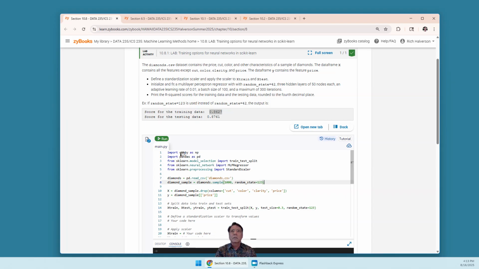Initializing the libraries and stuff. We're going to use this model, and we're going to use a scalar here. By the way, we learned about scalars in chapter 6.